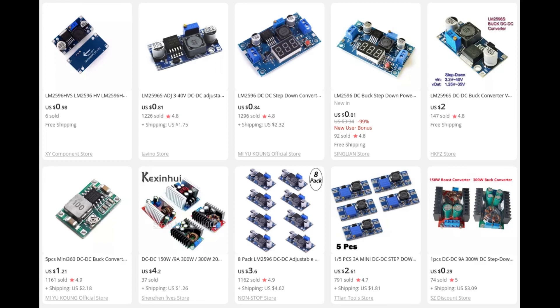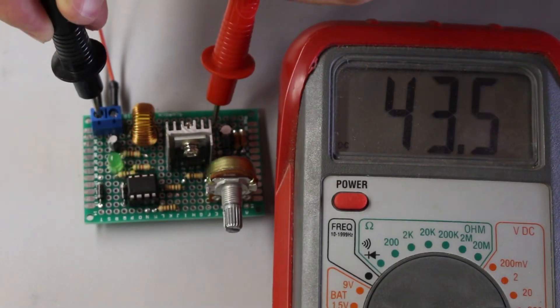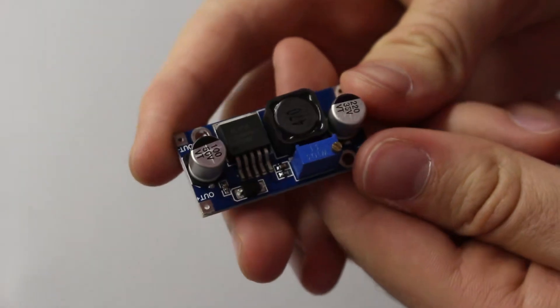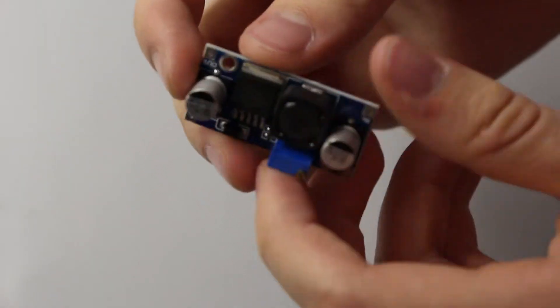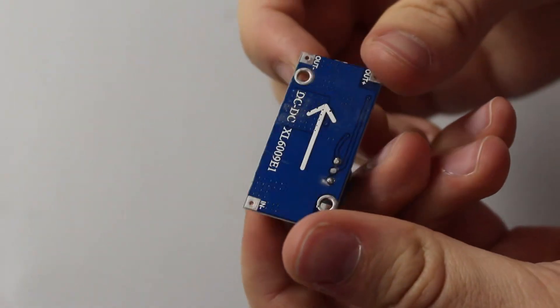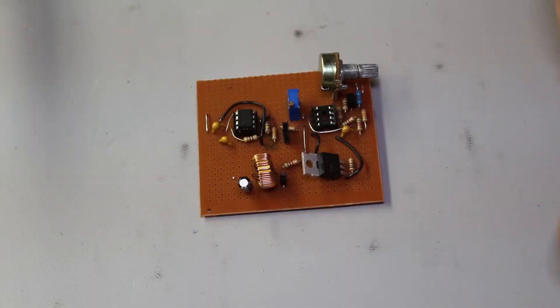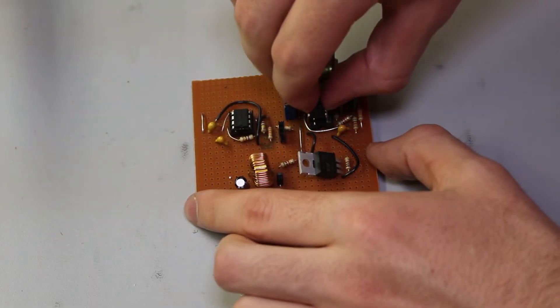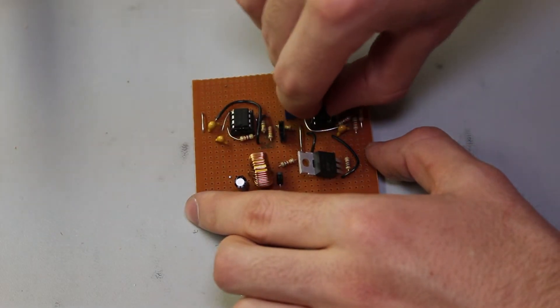Another thing to mention is that you can make the circuit using a microcontroller instead of a switching IC. To learn more about this method, you can check out my boost converter video, because boost and buck converters are very similar. Well anyways, if you enjoyed this video, please consider subscribing so you can see more of what I make, and have a good one.